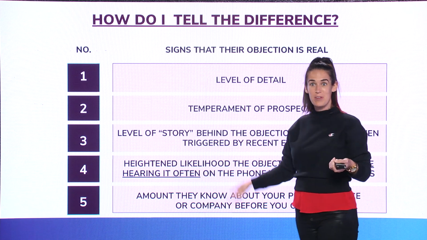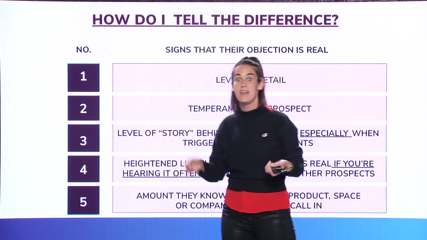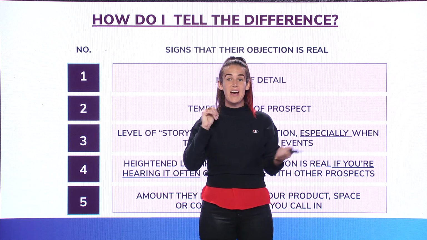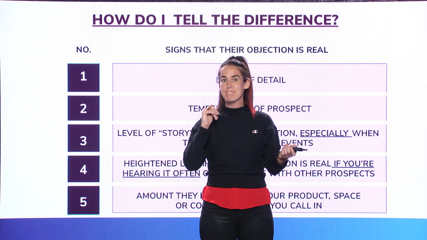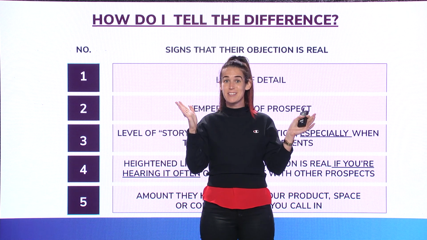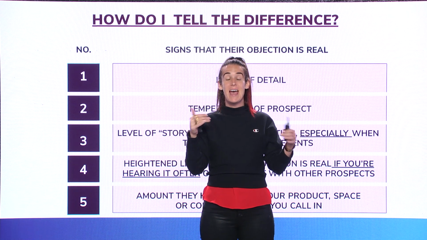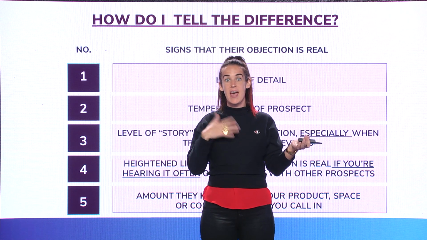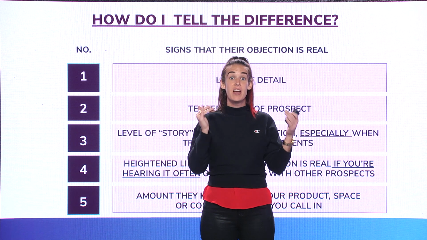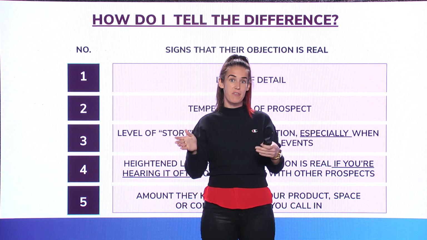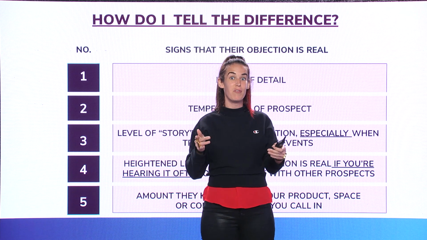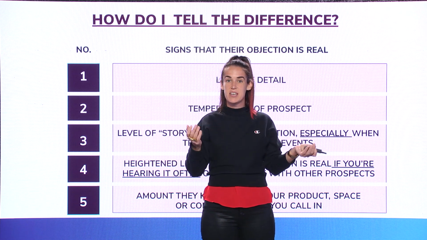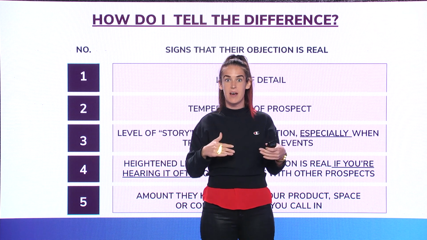If they know about your company or they know about your space, then in my experience it's a higher likelihood that the objection is true. So if I know who, let's say, Outreach is, they're a great sales engagement platform, and I have not bought from them, and you're reaching out to me, and I say, hey, I actually know Outreach already, and I haven't bought from them, it's typically going to be for a rooted reason. Either I don't have budget or I don't think my team size is big enough, etc.